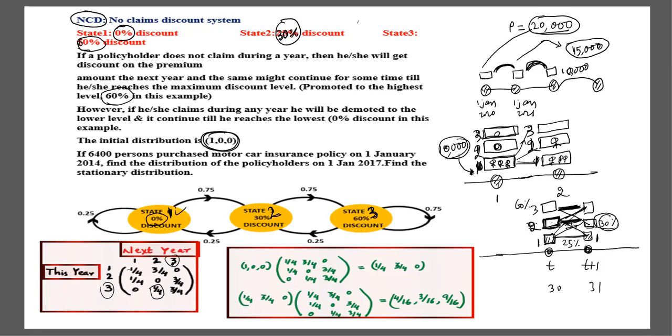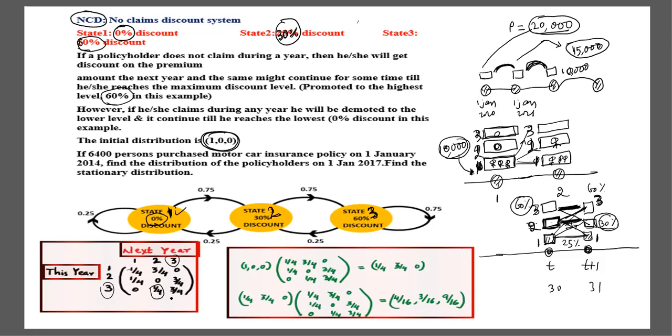What is 3 to 3? You are at 3, enjoying the full 60% discount. The company gave you a rating 3, and next time they will also rate 3. Like the principal of a college, there is no more promotion. You are a principal, you will be principal only. That is the highest level. You are a president, you will be president. You can't go beyond that. So you will enjoy 60% discount, but you should not claim during the year.